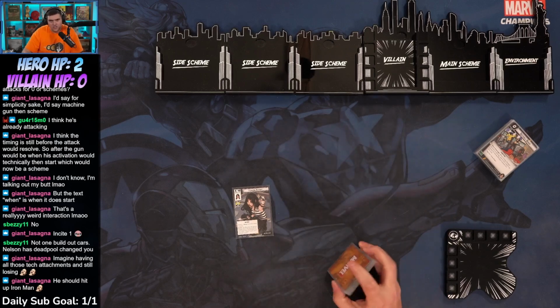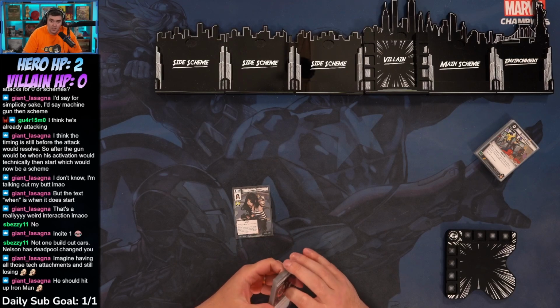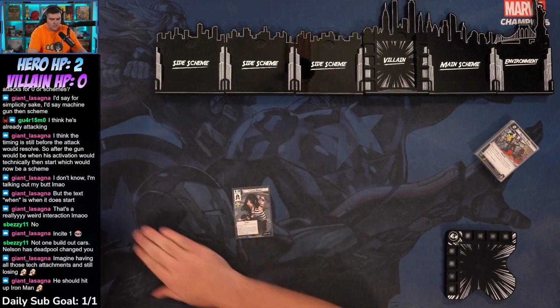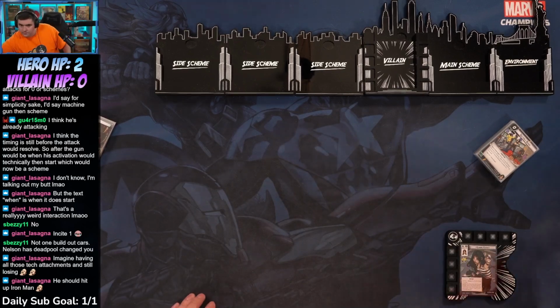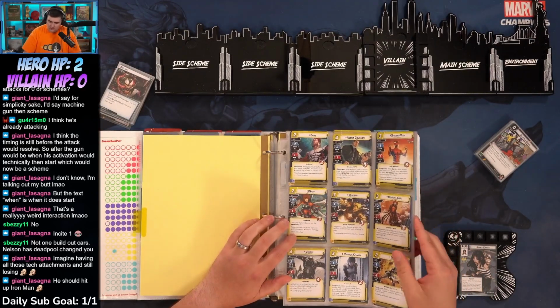So that's the thought that I was going to target. I think Klaw is the villain that I want to fight here, just because he's got a lot going on. He hits you fast, and I think that's really going to showcase, or I guess stress her a little bit. So we got yellow.